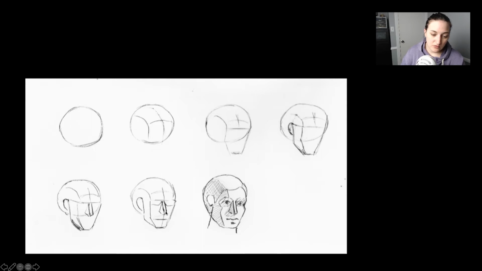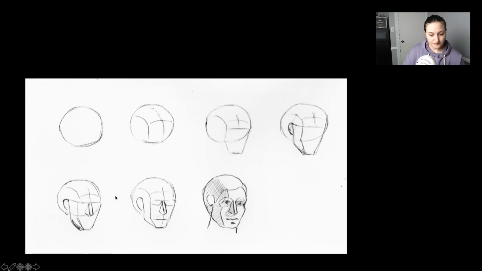And then the nose comes out. It's not necessarily a bone; it's a lot of cartilage and skin that comes out at an angle, so we have this kind of triangle on the side. And then we can start to give a planar construction of the head.